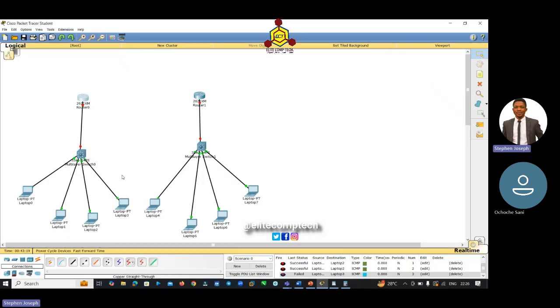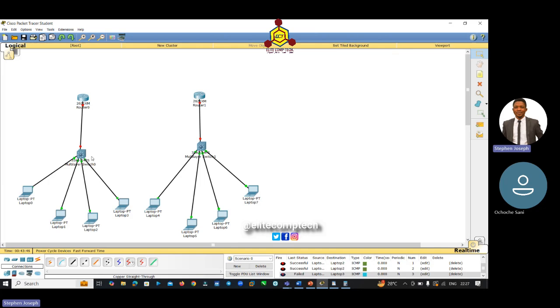Now it's a Cat 5 or 6 cable, a straight through connection, because we are connecting two different devices. Remember I said devices of the same type use crossover in this simulation. If it's computer to computer, we use crossover.